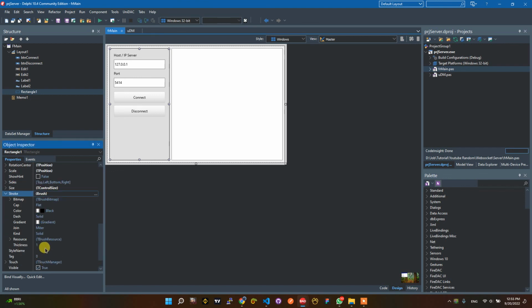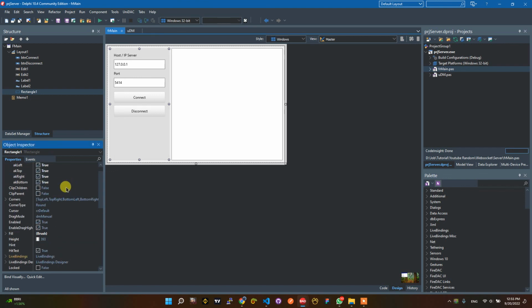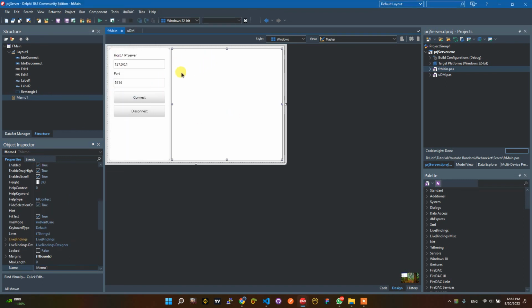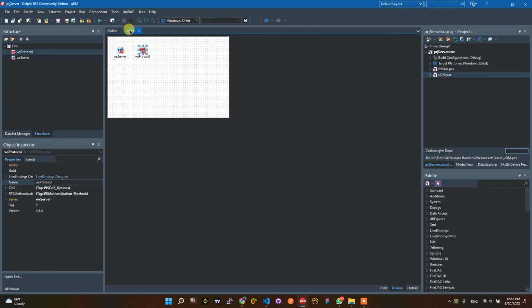I think stroke is not fill. Okay, like this, and then you can change this to mem log. This is the log for WebSocket. So inside the protocol, go to event on connect.